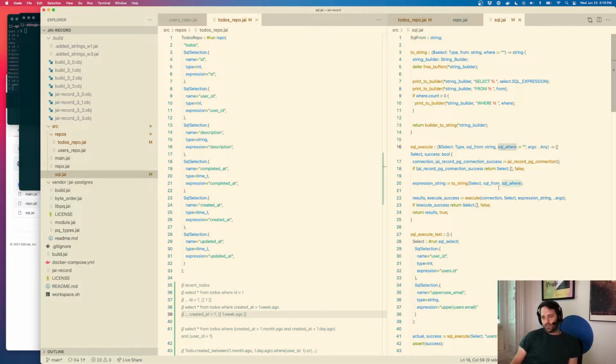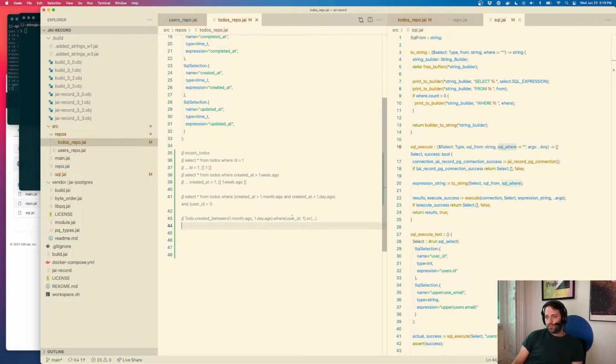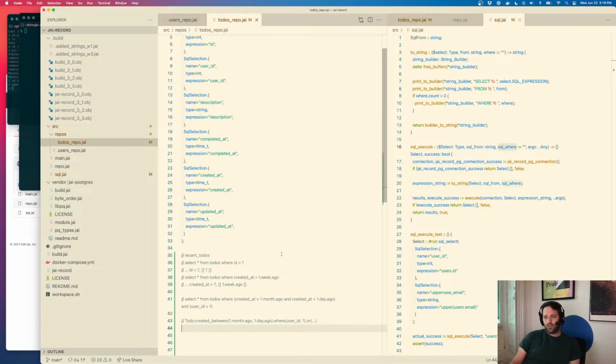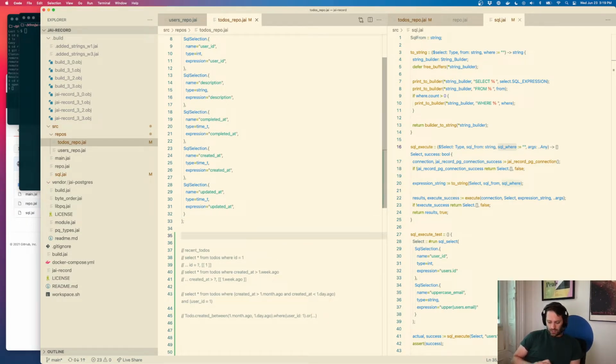Let me just try something and see what happens. Yeah, let's go for it. Okay, so let's say I've got a where, let's say todos created since.